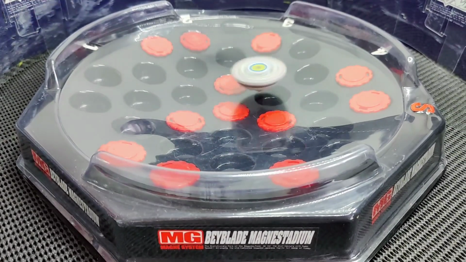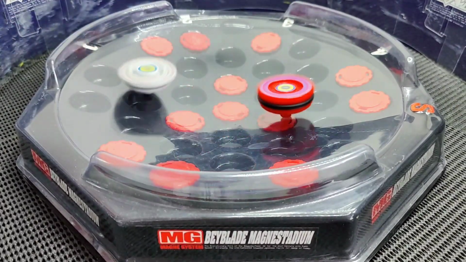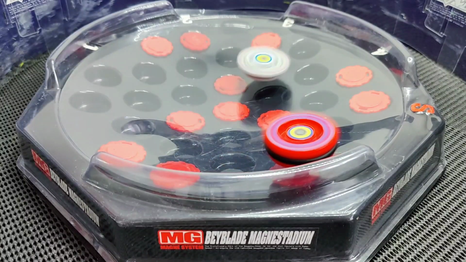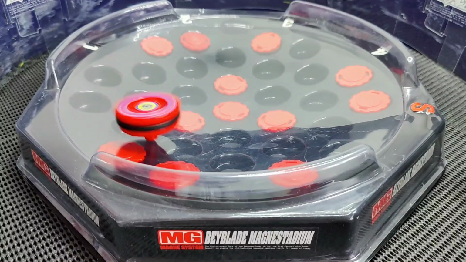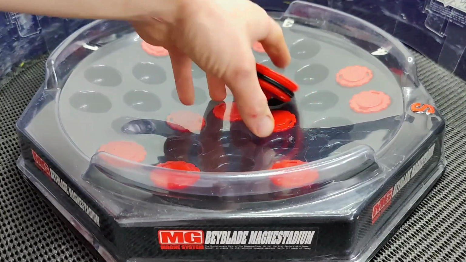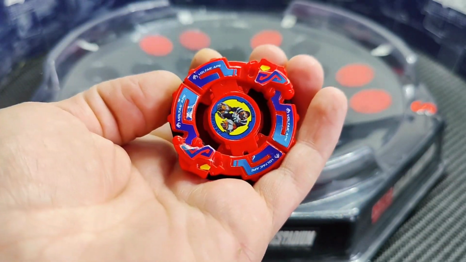Round 3. Big hit from Driger there. And Voltaic repels and takes this round. Alright, and we'll get straight on with the next round and let's begin.